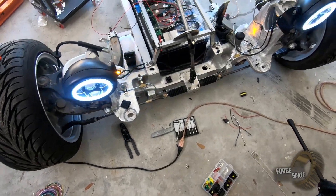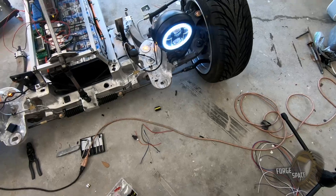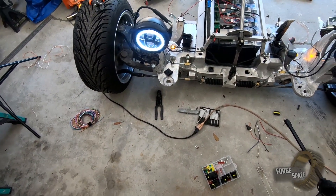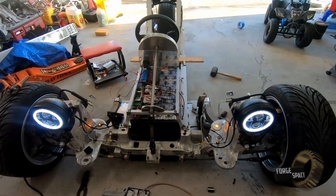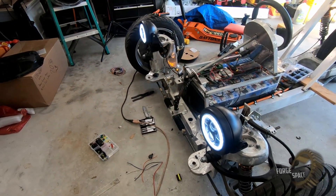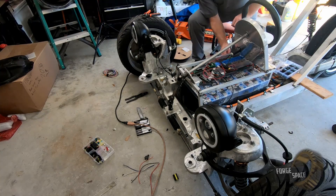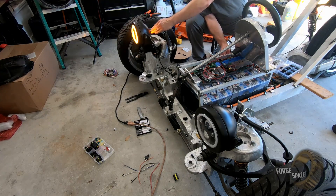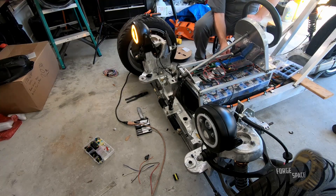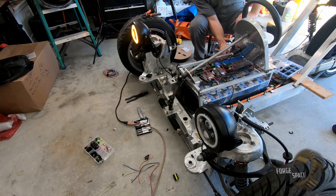Alright guys, there it is! So we've got our parking lights on right now. You've got the two corner ones right there, and then the forward ones are our white angel eyes right there. Obviously we have a tail light which is also on, and then for our turn signals we've got the button lights on the back side here — that's that one — and then the right one you can see it lights up right here. That's going to be good for not just back here showing people where we're going, but also on the front side in case you're not paying attention.